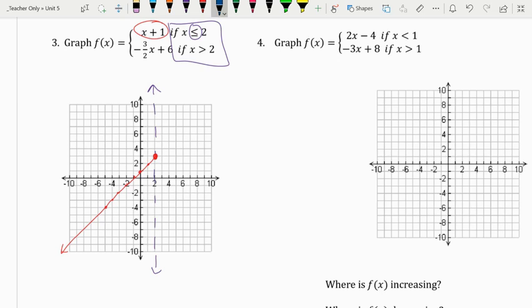For the second one, you have two options. You can just graph it like normal, but you obviously know that it's going to have to be to the right. That is where x is greater than 2. You can't have two lines on the same side of a boundary. I would start at 6 and then I would move my slope. I would move down 3 over 2, which does hit at the same spot. We would have to go down 3 over 2 a couple more times, and then we can connect the dots. The only issue here is this does need to be an open circle for this one, and I do need to get rid of this other line.